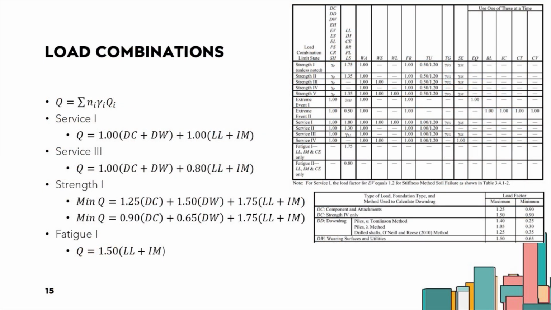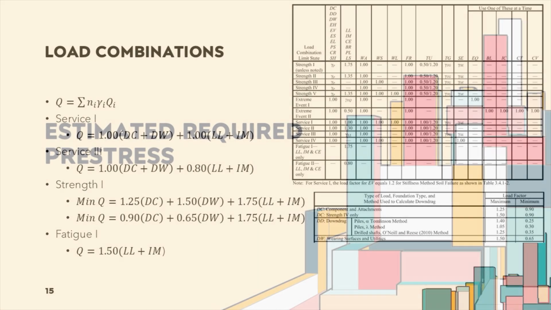Service 1 is the load combination relating to the normal operational use of the bridge with a 70 mph wind and all loads taken at their normal values. Service 3 is the load combination for longitudinal analysis relating to tension in pre-stressed concrete superstructures, with the objective of crack control and to principal tension in the webs of segmental concrete girders. Strength 1 is the basic load combination relating to the normal vehicular use of the bridge without wind. Fatigue 1 is the fatigue and fracture load combination related to infinite load-induced fatigue life.